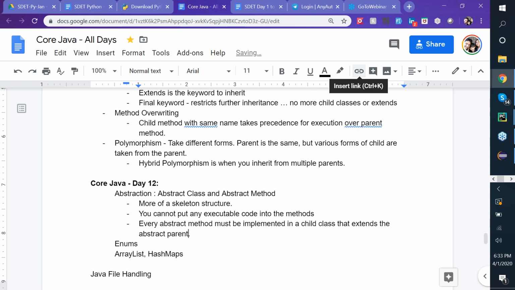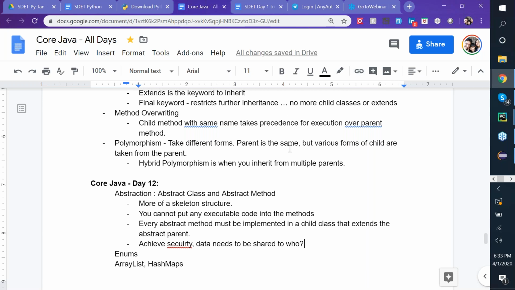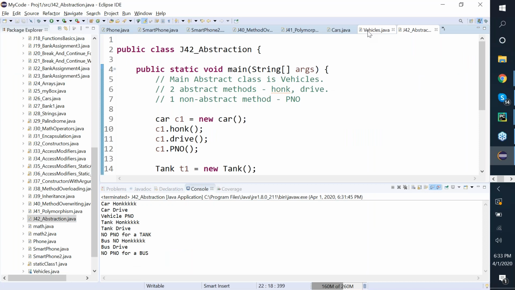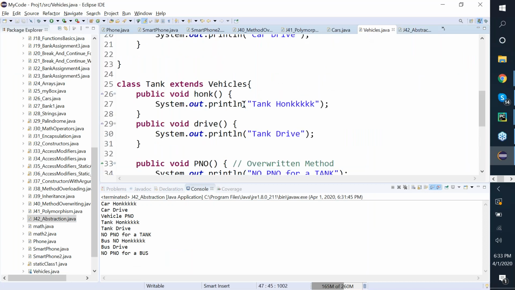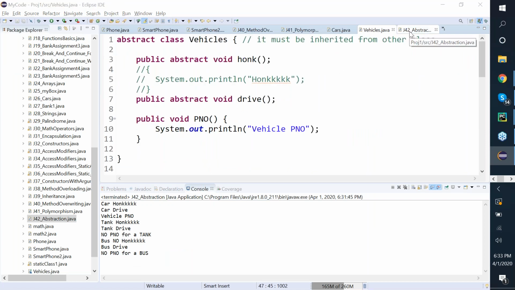Primarily, the idea is to achieve some amount of security towards how our data needs to be shared and with whom. So I will create an abstract class, and a tank does not need to know how a car performs. A car does not need to know how a bus performs, and so on. So that's the level of abstraction we can give.